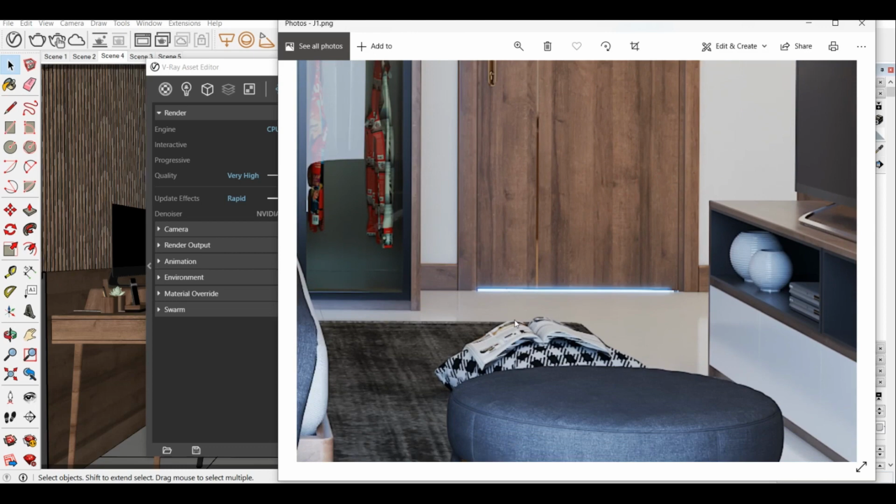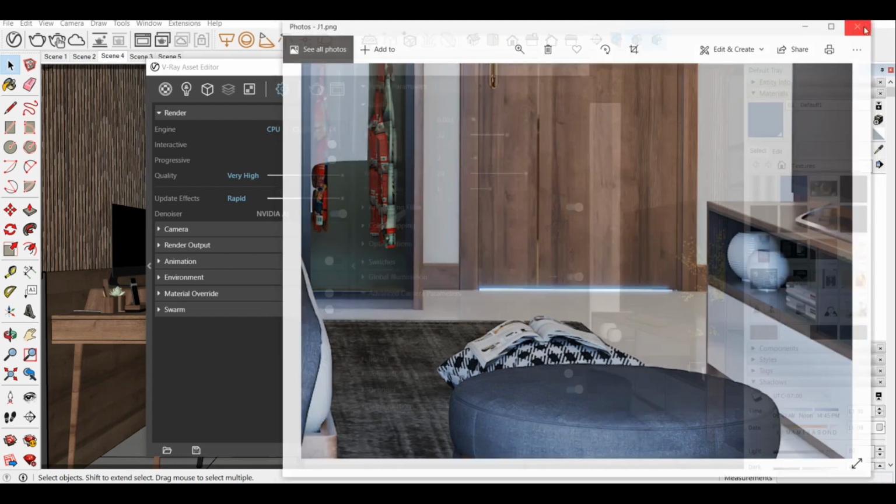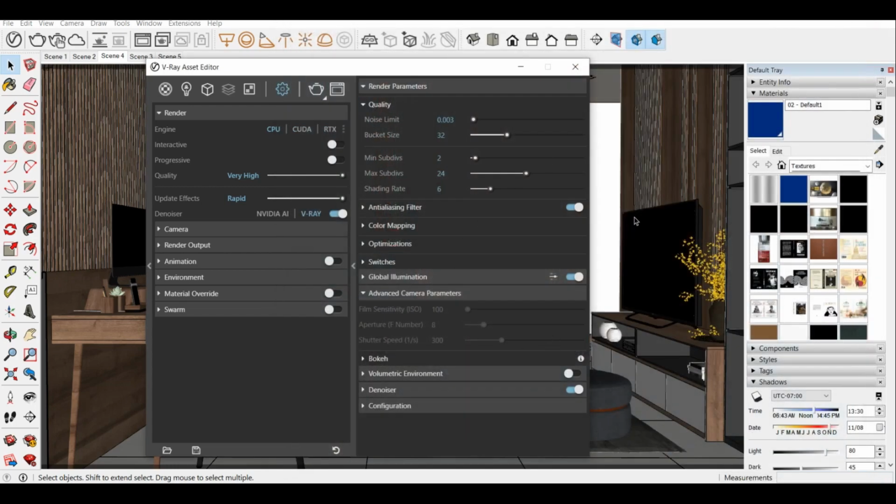So basically, if you want this kind of render, then it might take, about my laptop, which is of very high configuration, even our PC, which is of very high configuration, it has taken nearly 6 hours. Okay, so for the rendering process only, and then the other finishing parts are to be done in the image editor. Okay, so this is the raw image which has taken nearly about 6 hours.